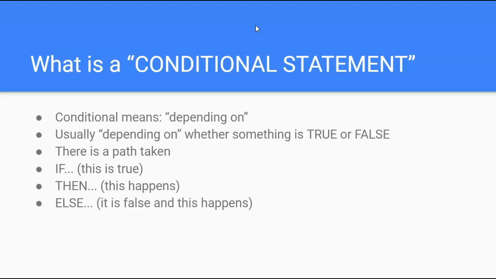And so on a computer, you have to use a certain type of sentence, a certain type of language to tell a computer what is going on. And that language is if then else. For example, if this is true, then this happens. If it's not true, then this happens. So for example, if I'm at home, then I get a drink out of the refrigerator. If I'm not at home, I get a drink out of the drinking fountain.